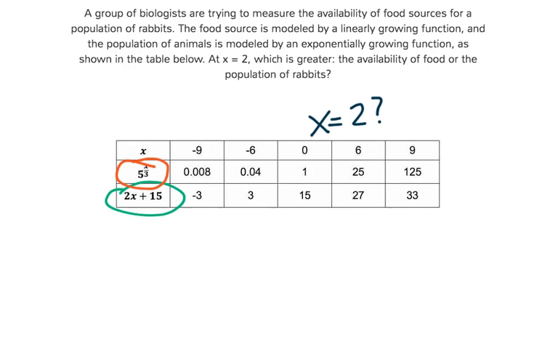Let's first see what's going on with both of these different equations. In our exponential equation, in the beginning, while we're still in the negative x's, we're making very small growths. 0.008 to 0.04 is not much of a change. 0.04 to 1 is only a change of 0.06.